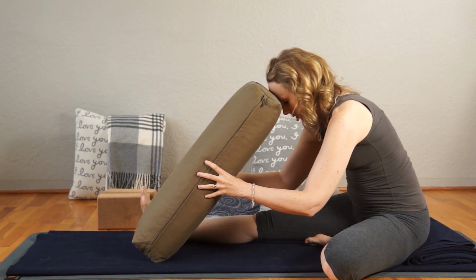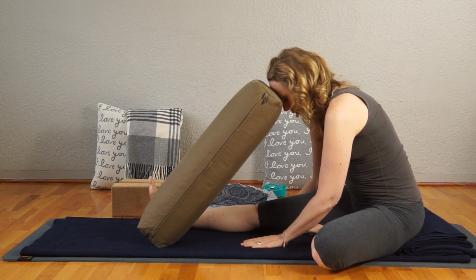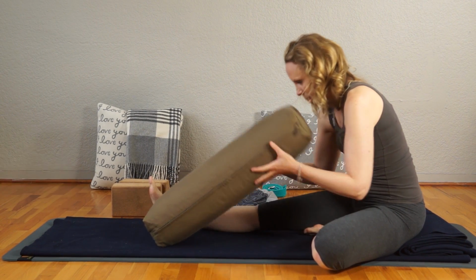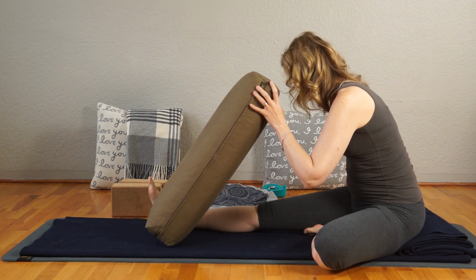And you can take your bolster here if you're not very flexible like me in a forward fold, or you could lower it down and fold forward over it, just whatever works best for you and your body.